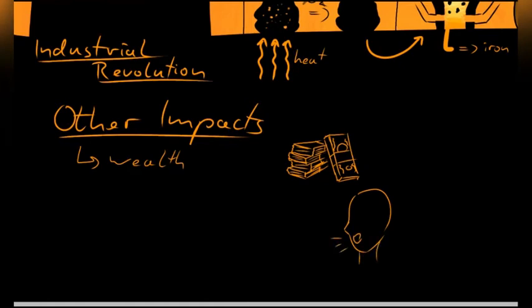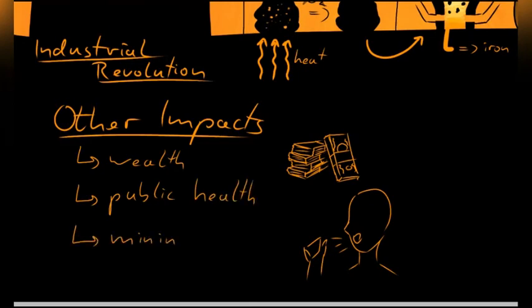Another impact was the health of the public. The Industrial Revolution led to quite a lot of smog and other pollutants being released into the atmosphere in these cities, which then led to respiratory diseases across the population, which is not a very good impact on society. There were also the impacts that mining the coal brought. As we mentioned earlier, this brought economic prospects, but it was also a very dangerous environment for the workers.